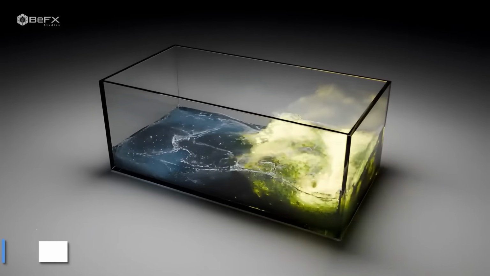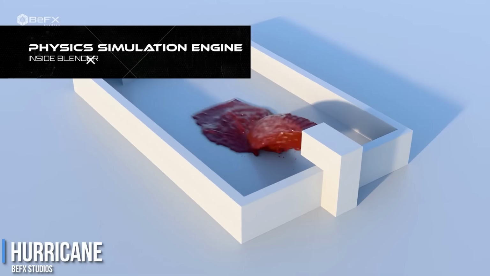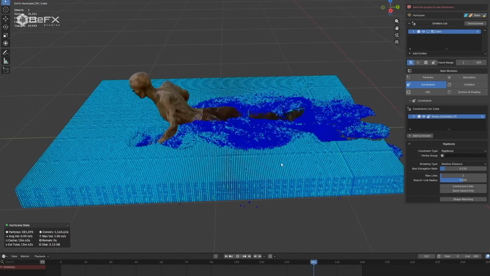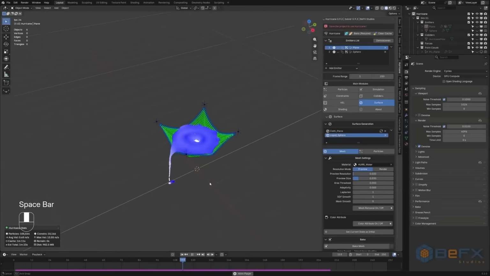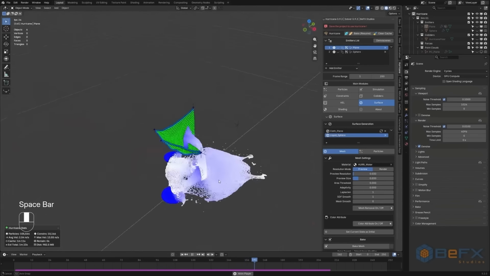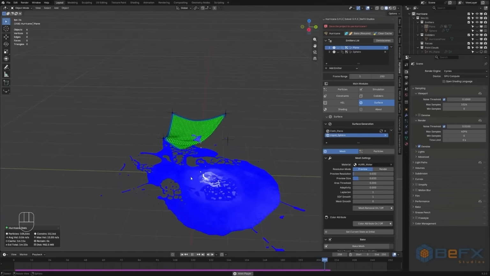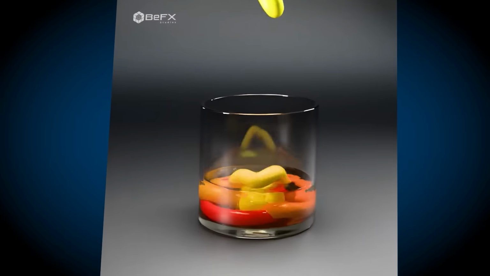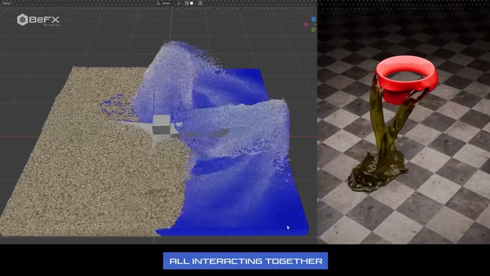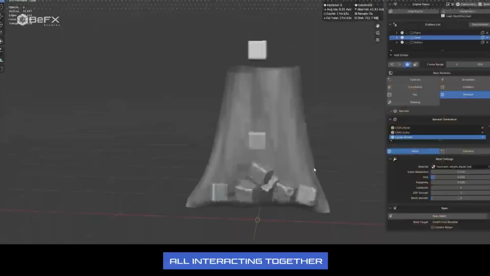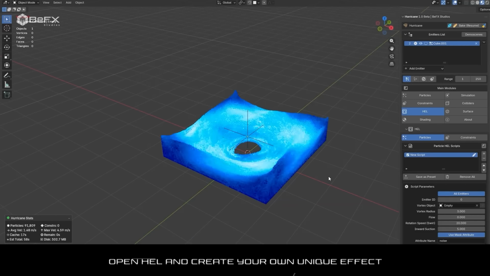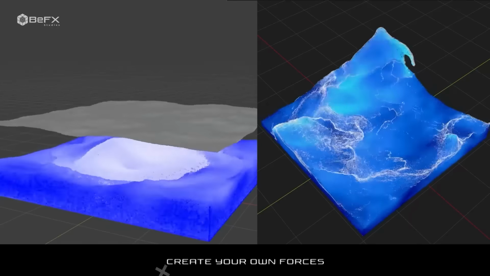First of all, from the creators of RBD Lab, we've got a new add-on called HiPhyEngine, which is still in beta but already shows a tremendous amount of potential because this add-on runs on its own set of solvers and already supports fluids, cloth, soft bodies, and granular simulation. One of its biggest strengths is that all of these simulation types can interact with one another, so you can simulate situations like water falling on cloth, soft bodies colliding with fluids, or granular materials mixing with liquids, all within the same scene.